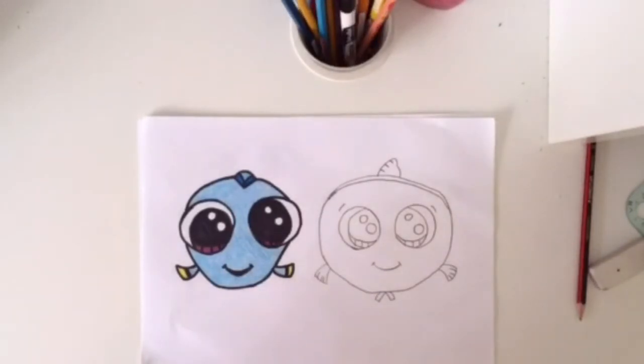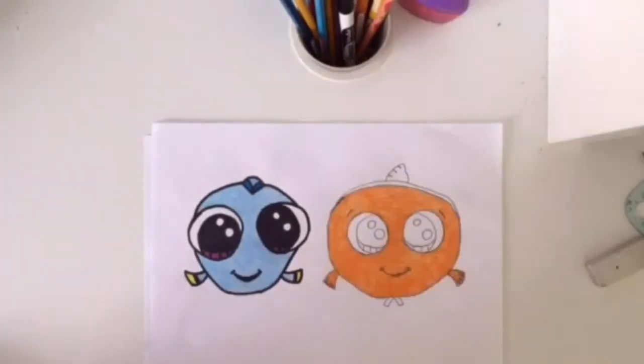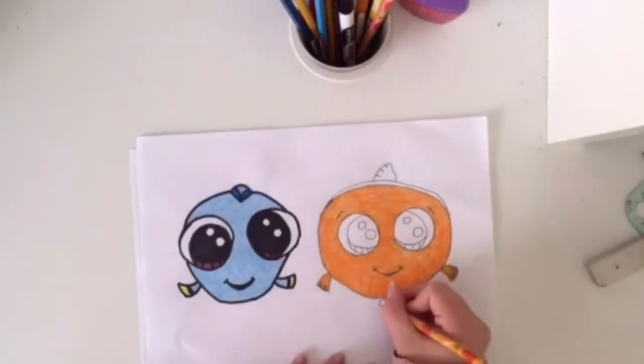To start off colouring in Nemo, all you have to do is just colour in the whole of him in orange. Okay, so now they're done, we're going to colour in these, the waterline and his little flapper at the top. So let's do that.